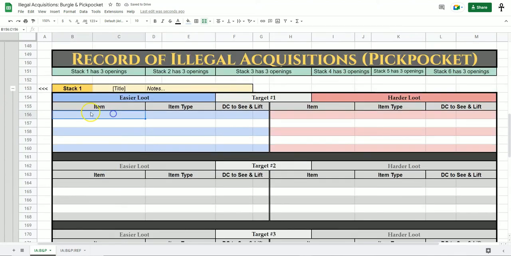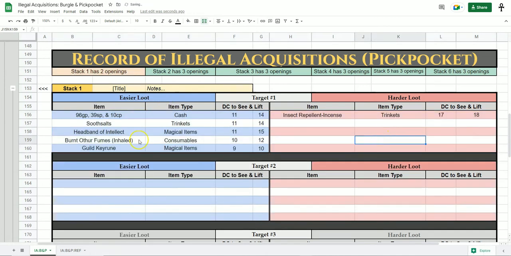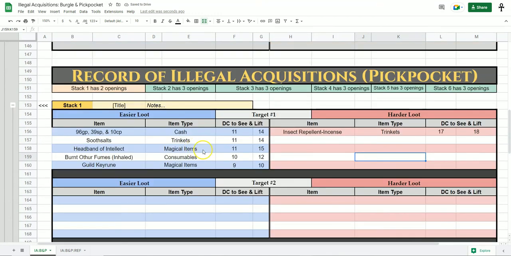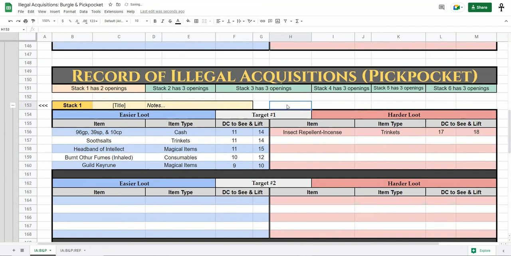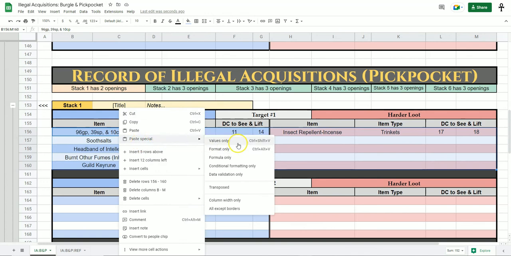And then you're going to come into the area where you want to paste it, and you're going to right click, paste special, values only. And now you have that list that was just up there, and if I press delete now, nothing cycles. And so these are no longer dynamic cells, they are solid and they will not change, but you do have to make sure that you do paste special values only.